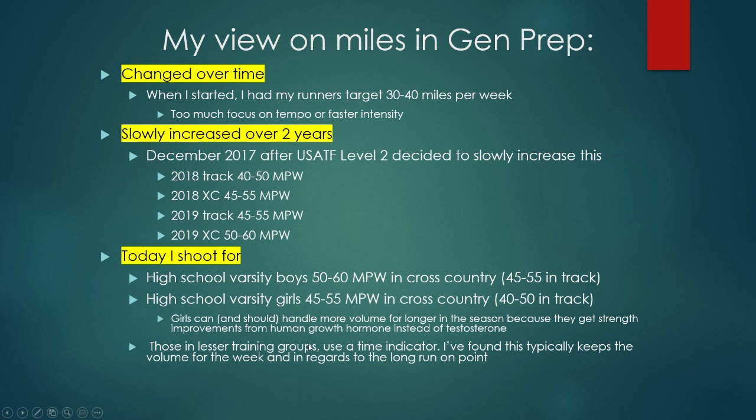Boys primarily get it from testosterone. Obviously, girls do produce some testosterone, and boys obviously produce human growth hormone, but where are they getting their primary strength gains? Boys are getting it mostly from testosterone, which you need to drop at the end of the season because it's something that kind of can break things down. If you want it to be maximized, you need to reduce miles per week because testosterone goes up as you are using different areas of your metabolism. So if you want testosterone to go up at the end of the season, you need to drop the miles a little bit for boys.